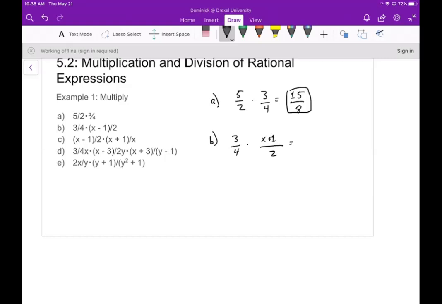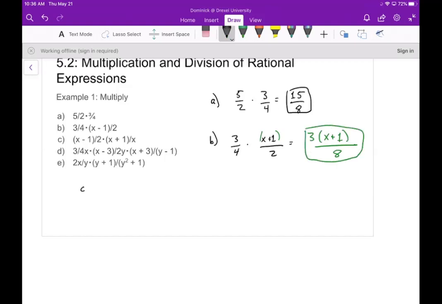Now, as soon as you see a plus sign or a minus sign, and that's the only thing on that fraction, you want to go ahead and put it in parentheses, right? I want to make sure that if you have pluses or minuses, and it's not already in parentheses, that it is in parentheses. Of course, if it's a single term. So now when we multiply across, we get 3 times parenthesis x plus 1 over 8. And that's the best we can do with that.